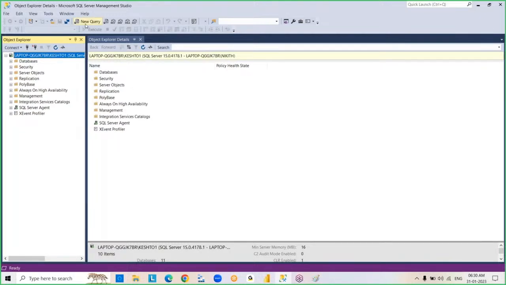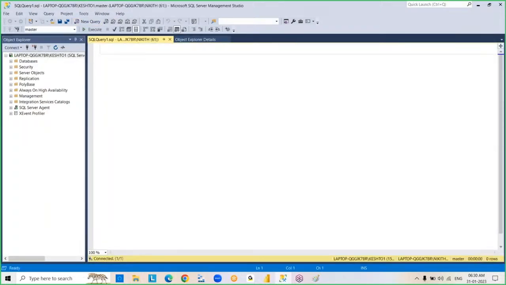Here, if you want to write queries, because generally when working with SQL Server we write queries, go to the New Query window. In this window, we can write and execute queries. But before that, we have to select our database name. Suppose my database name is SureshDB. How can I select the database? Use SureshDB.